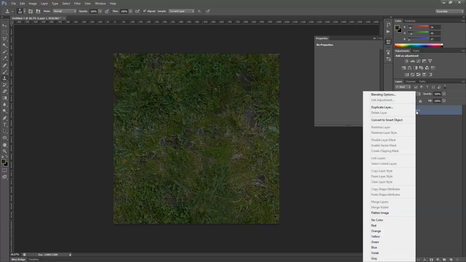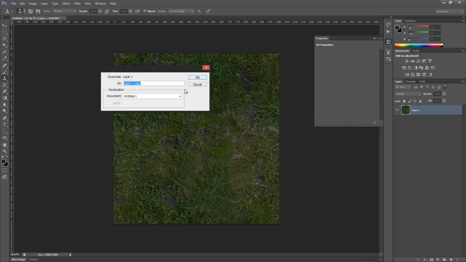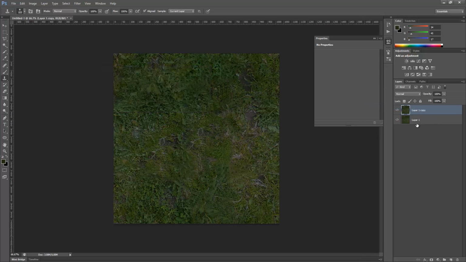But first of all, we're going to duplicate this layer for safety reasons and hide one of them.